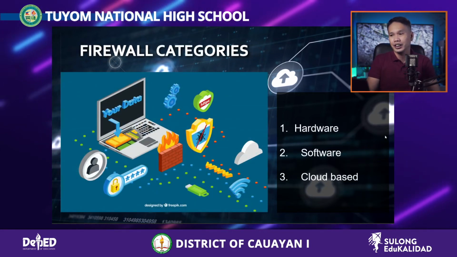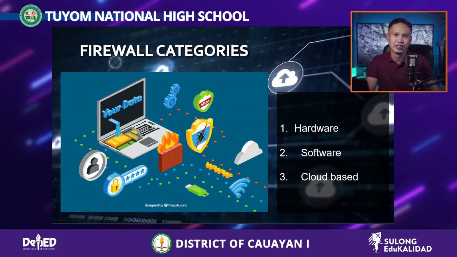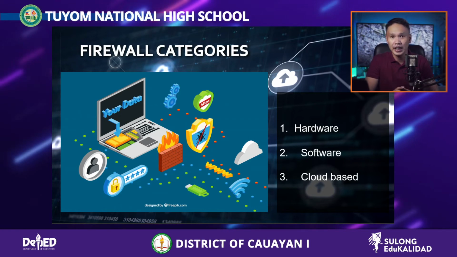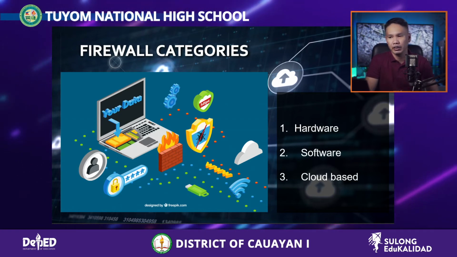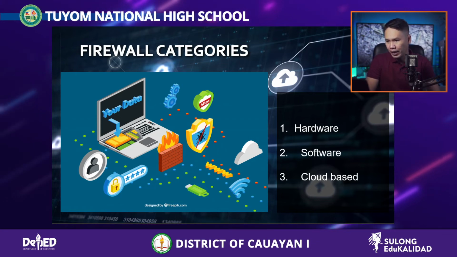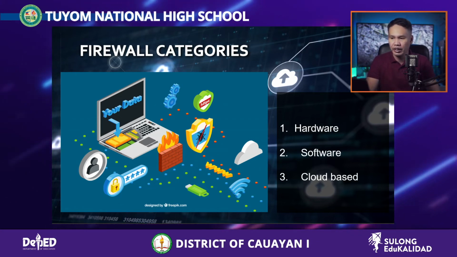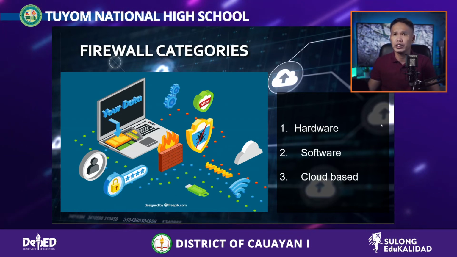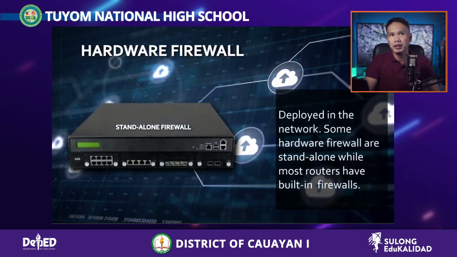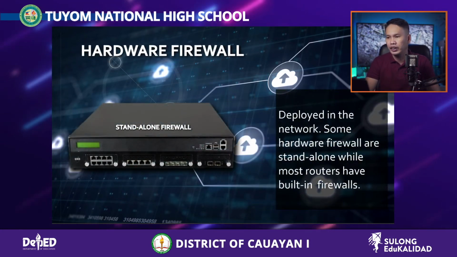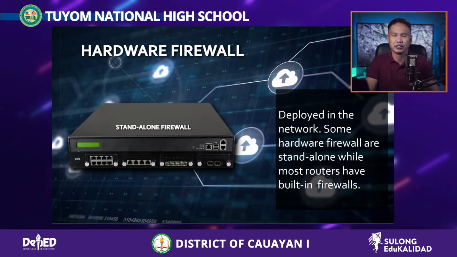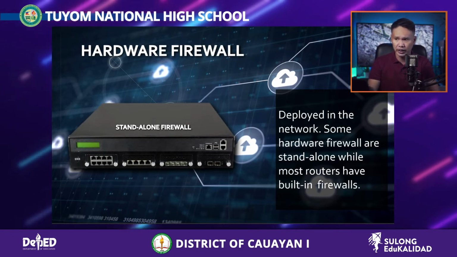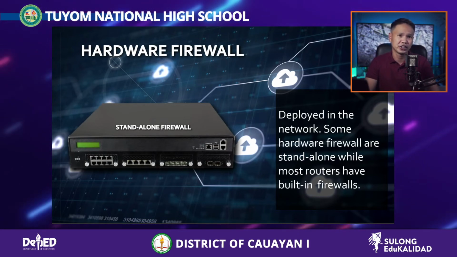So, there are many types of firewalls. Okay. So, usually 8. Minsan may makikita kang 5. Usually, makikita kang 8. Okay, but we can put them into 3 categories. Okay, one is hardware, number 2 is software, and number 3 is cloud-based. Okay, or cloud firewall. Okay, ano to sila? Pag sinabi nating hardware firewall, usually, dinideploy ito sa network. Makikita natin dito. So, yung picture nakikita ninyo is an example of a standalone firewall.